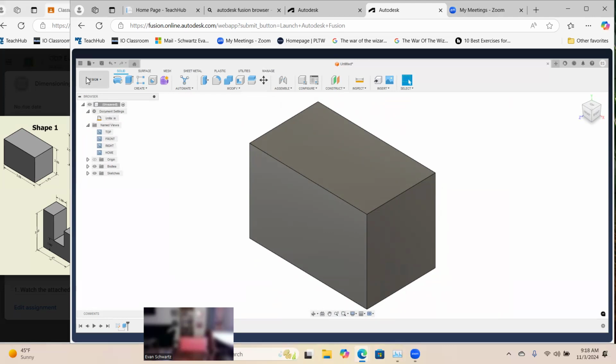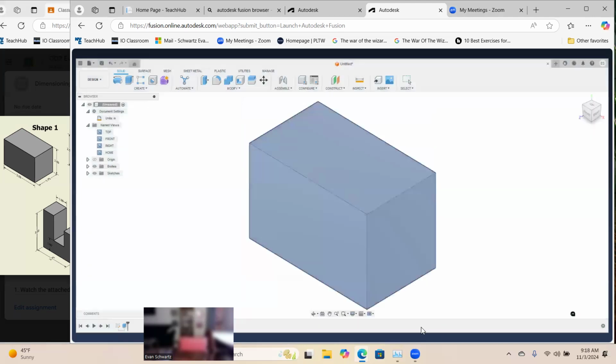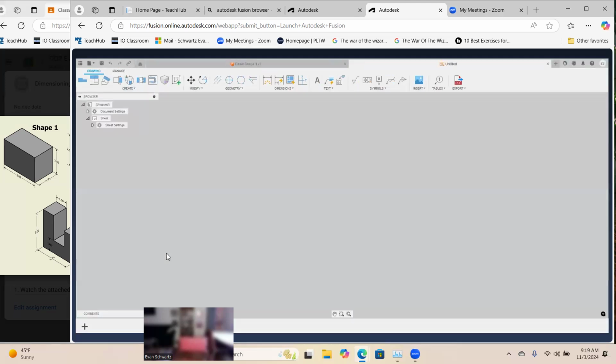So we are going to go to design, drawing from design. We're going to title this basic shape 1. Make sure you pay attention to where this is saved. I'm going to hit save. Now, this drawing sheet is going to come up. It should say manual, full assembly, create new, from scratch, ASME, inches, paper size B, 17 by 11, and then orientated landscape like this. I'm going to hit OK. And our drawing sheet is going to load up.